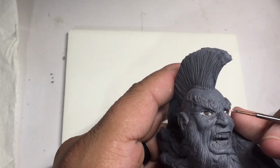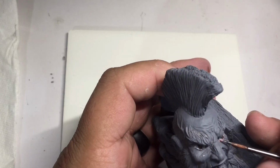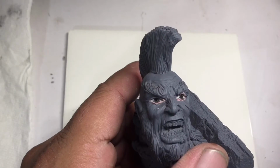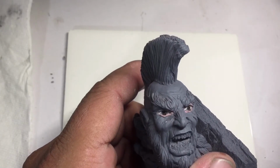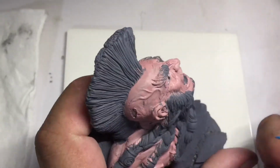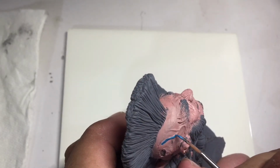So now I'm going to take the desert rose and start painting around the eyes. That's what I'm going to use to do the base coat on all of his skin tone. And you can see I finished with that.